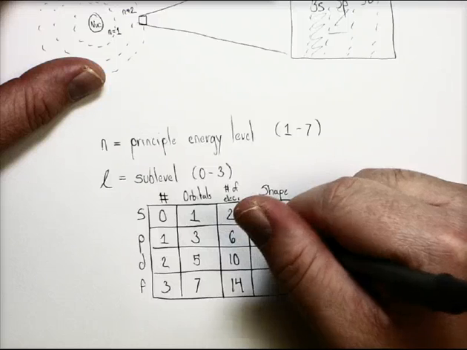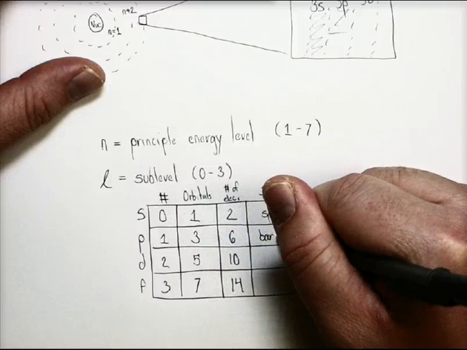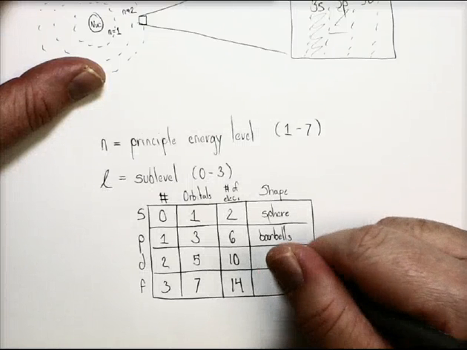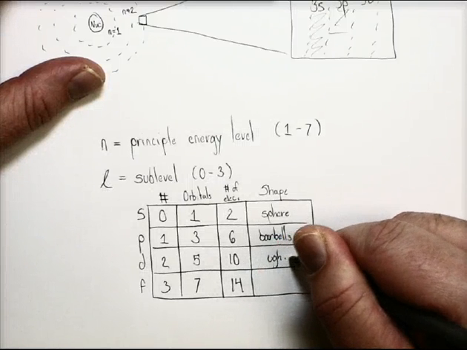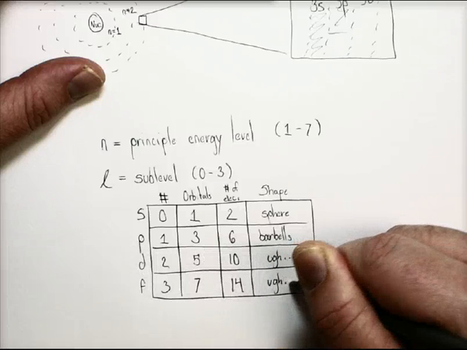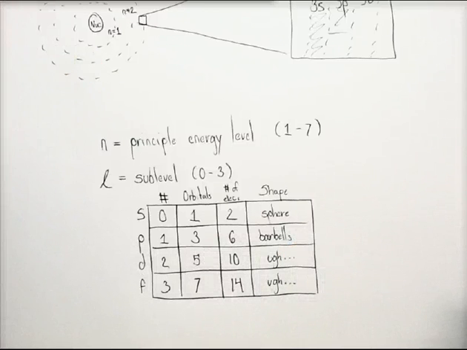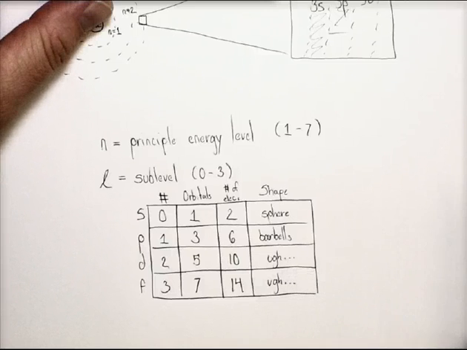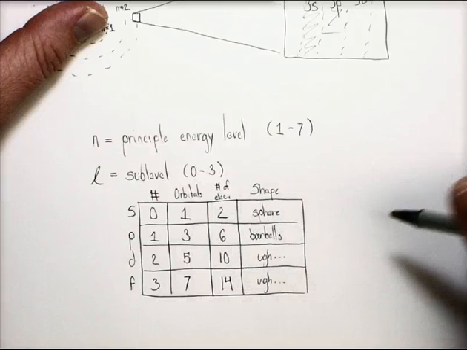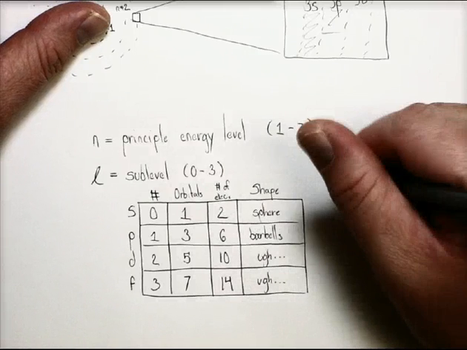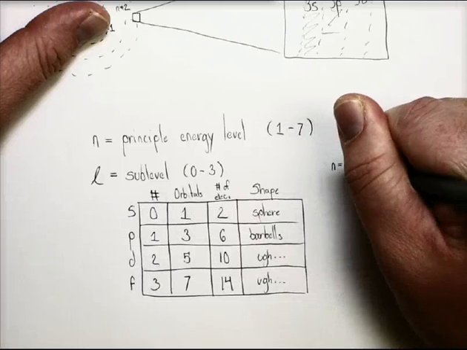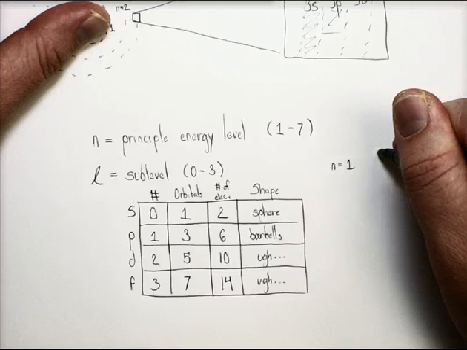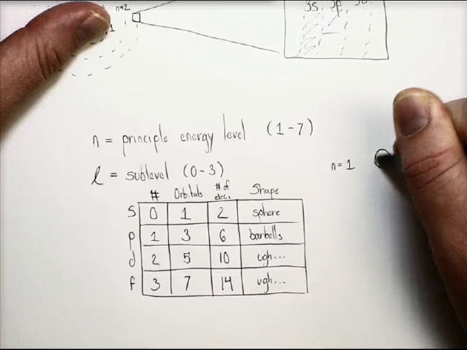The P sublevel is kind of hard to describe other than by drawing a picture, but we'll say it's shaped like barbells. And for D and F, it's complicated. We're not even going to deal with trying to think of the shapes. All I want you to know is that they do have distinctive shapes, and they are quite complicated. So for instance, the first energy level, n equals 1, only has the S sublevel, and so it just looks like a sphere.